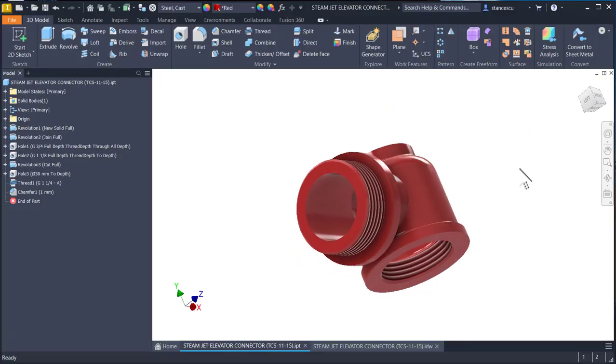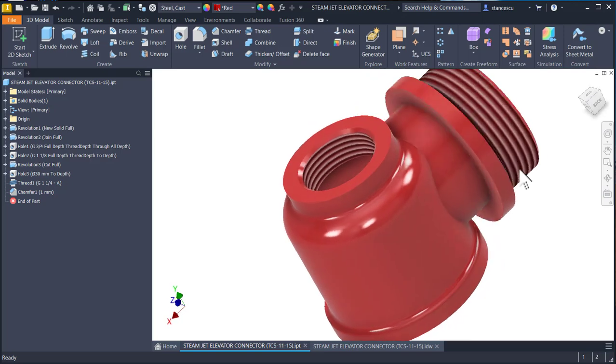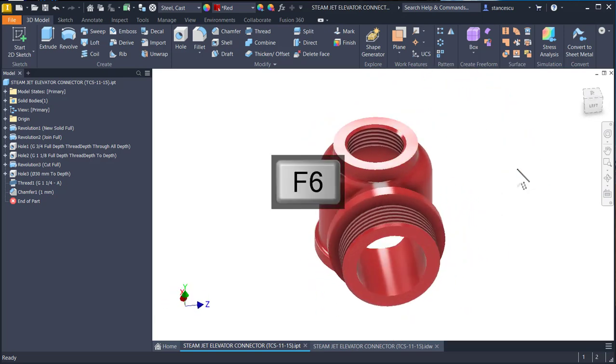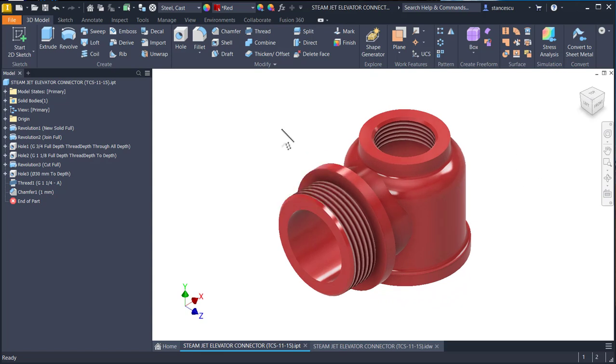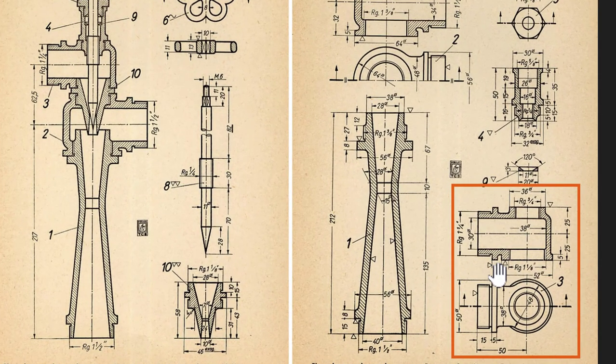Hi my friends, today we model this part, which comes from Timoteo Carrera Soto as usual. The assembly is here and we study this part in order to model it and obtain the object.